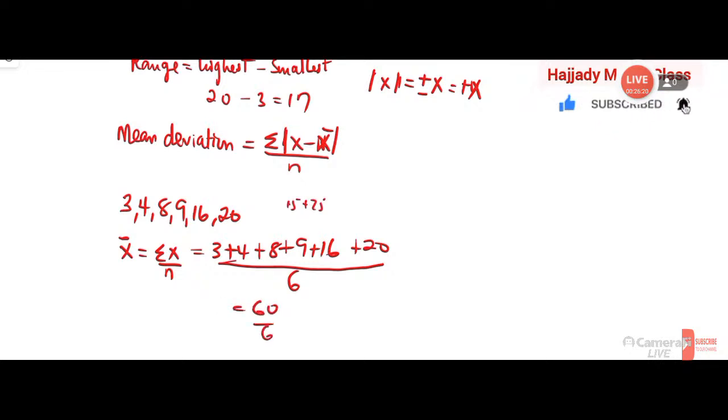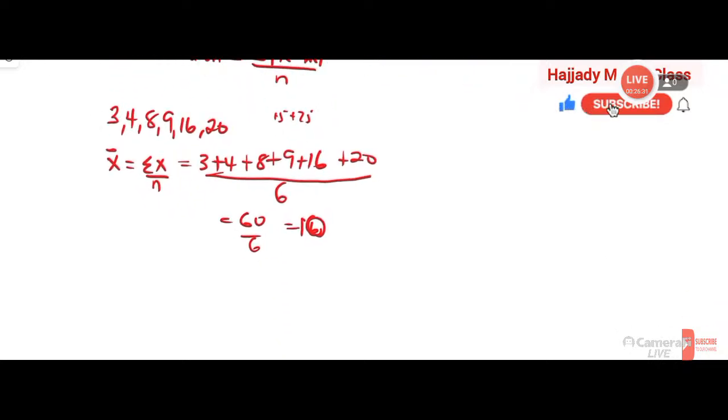So our x bar is 10 in that regard. So using this same definition formula, summation of the absolute value of x minus x bar over n, my mean deviation, I can represent that with MD, is going to be summation of my x minus x bar. That is the positive value of my x minus x bar.